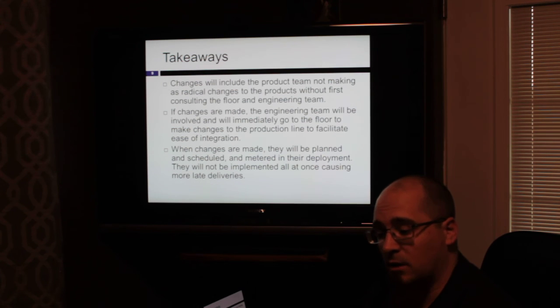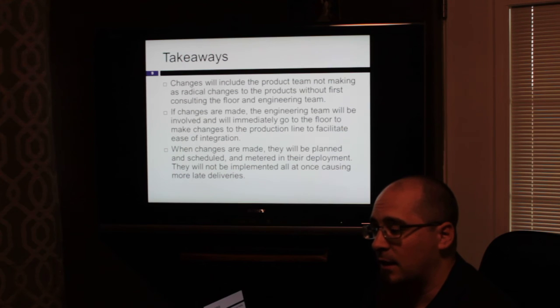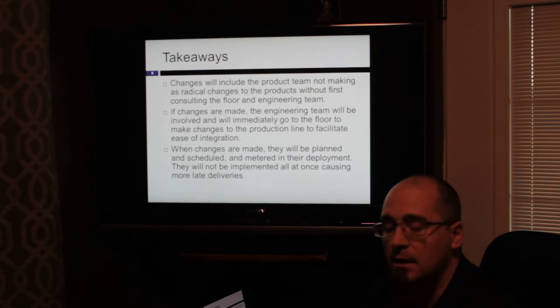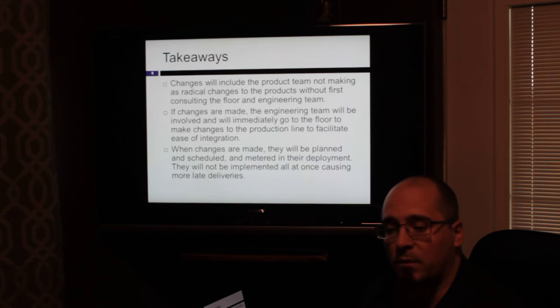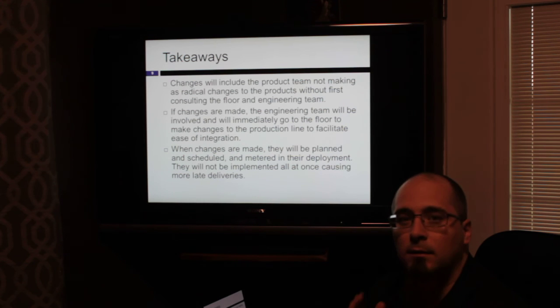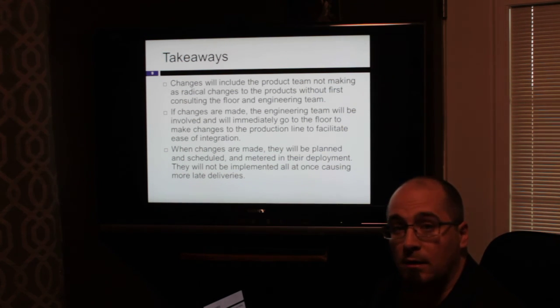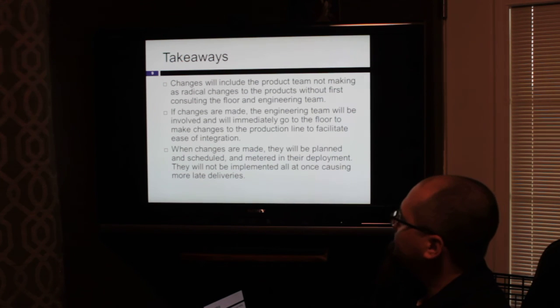One of the issues that caused us to be late was re-engineering our product line after already changing the products. We need to alleviate the stress on the line so we can keep work in progress up. We don't have bottlenecks, we don't have anything waiting in line. We can keep a perfect one-to-one production schedule where we know we're cranking out and we're going to be on time with our products.